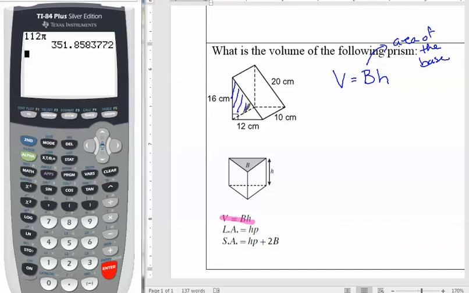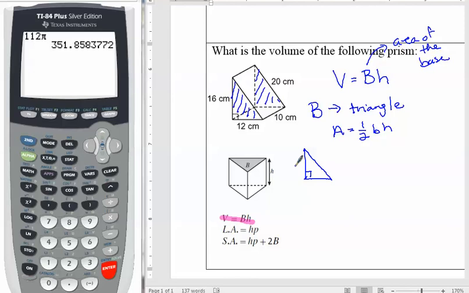Well, if we look, I have one triangle and two triangles. So my big B is a triangle. And what's the area for a triangle? It's 1/2 base times height. Now don't forget, this little b means something completely different than the big B. So I'm going to look at this triangle. It's a right triangle. I know that my height of a triangle has to hit the base at a 90-degree angle. So this would be my height, and this would be my base. So the area of the triangle, which is my big B, is 1/2 times 16 times 12.